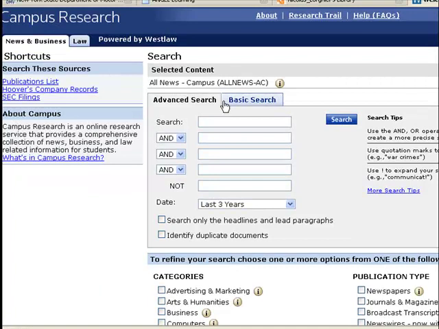When you are on the campus research, you see on your left that there is either News and Business or Law. If you just want to read non-peer-reviewed articles or magazines, you may want to use this tab, News and Business.